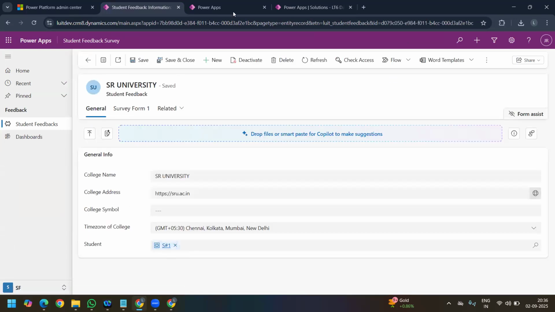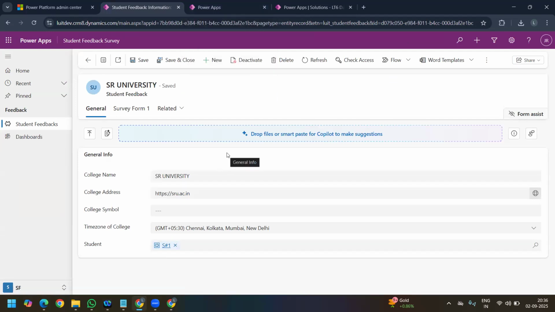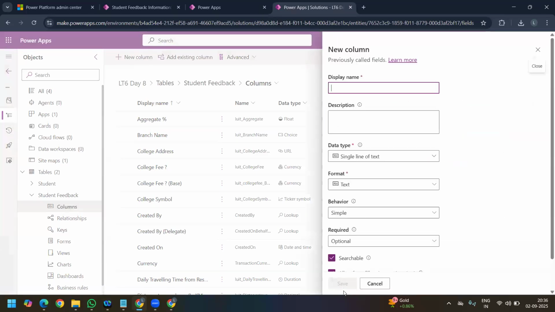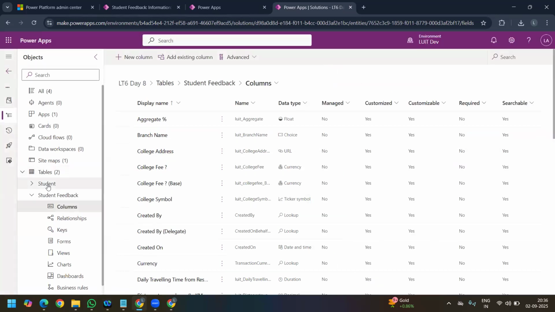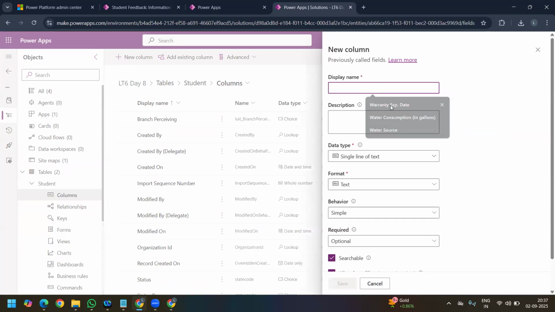So now what I will do, on this student feedback, I will be creating one new field. You have to create it on student only. I'm creating it on student. So I'm creating a new field like total feedback submitted.